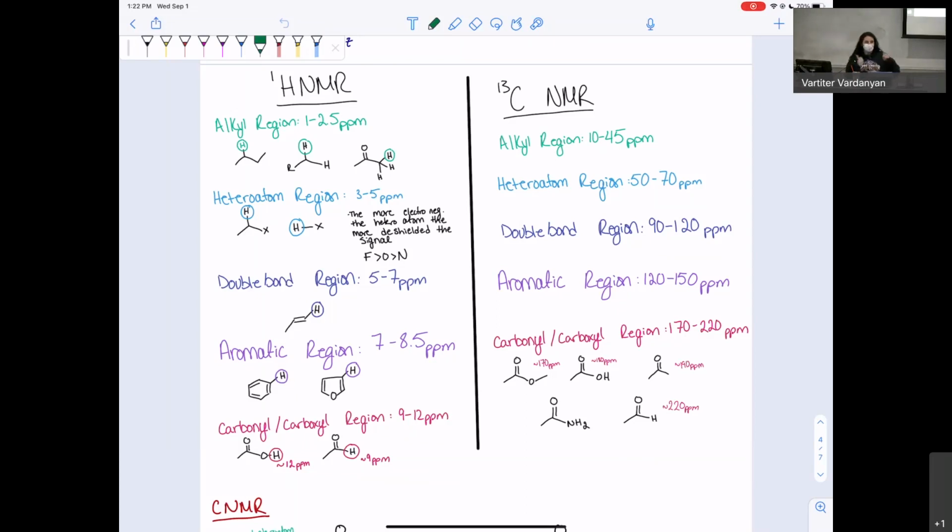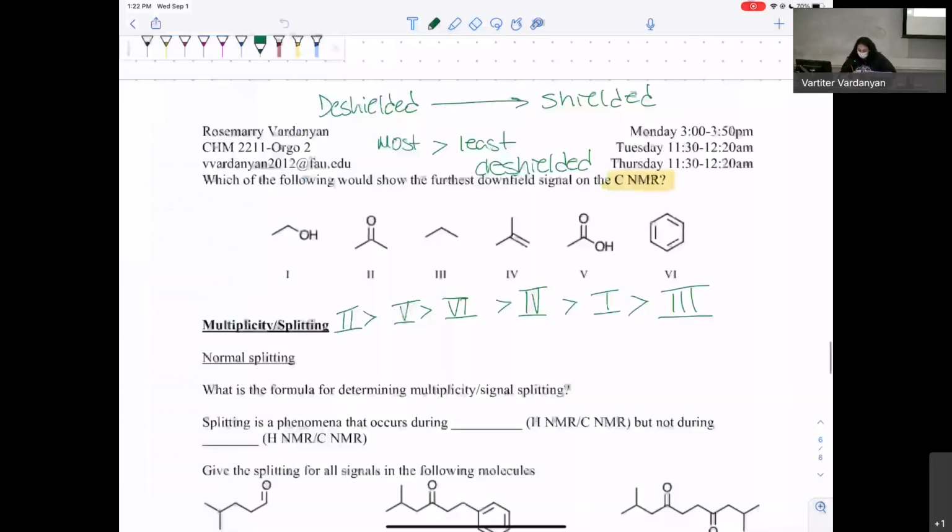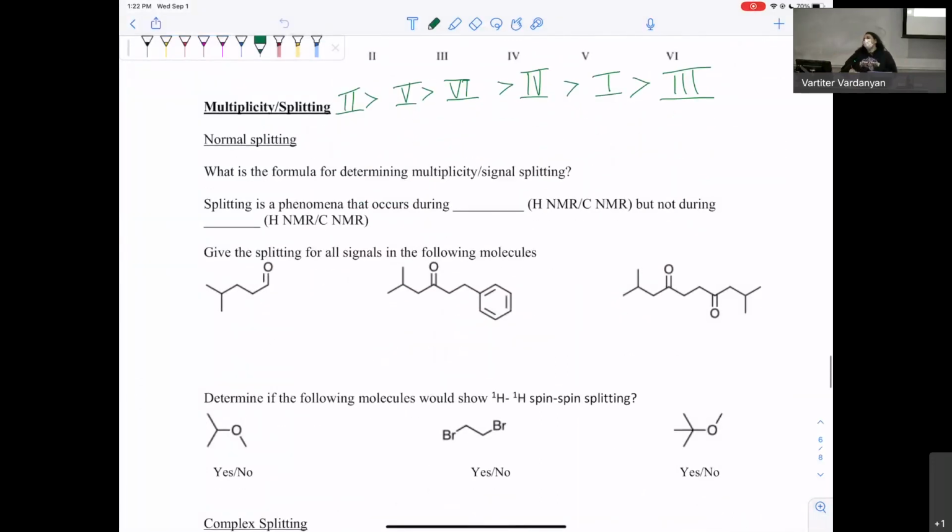Anyways, are we good with this, everyone? Cool. All right. So go back to this. So this is where we're doing the really awful stuff, which is splitting. And we're going to do normal splitting first, and then we're going to do complex splitting. And I'm hopefully going to try and unmess the mess that happened in lecture, if possible.